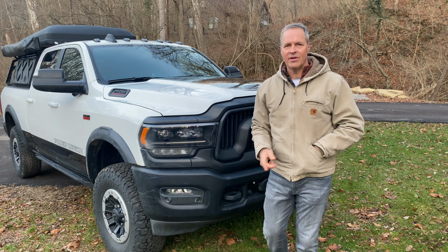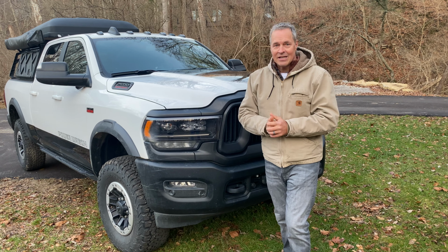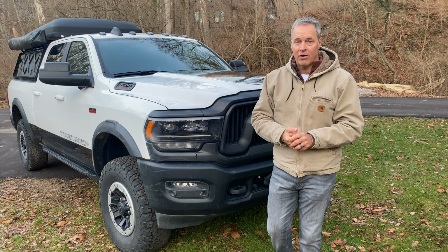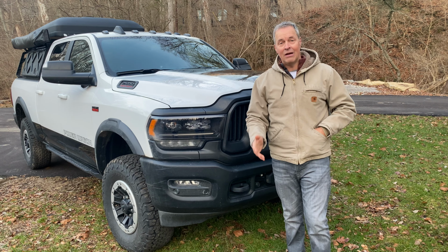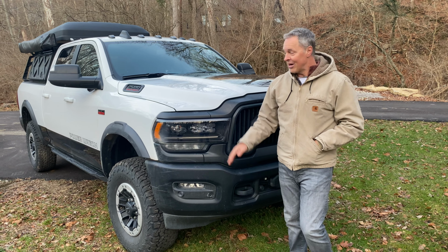My last vehicle we did overlanding, which is basically vehicle-based travel, I had a Chevy Silverado. I had a 3/4 ton Silverado that I used for a lot of work stuff. And I was like, four-wheel drive, I'll use that. And people said, you can't use that to overland with. Well, we did, and it was awesome. I just recently sold it to my son, and I bought a new truck. This is what it is.